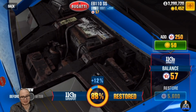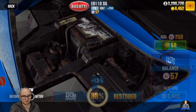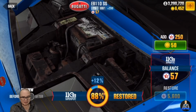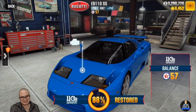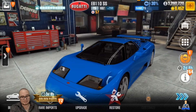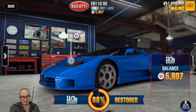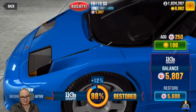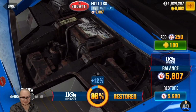So at the time only at 57, we have to grind it out 5K, but that's what it looks like when it's all done. Looks super clean, right? So that's what that is. And then we come back whenever we do have enough. Slap this bad boy together. And let's see. Voila. Here we go, son.